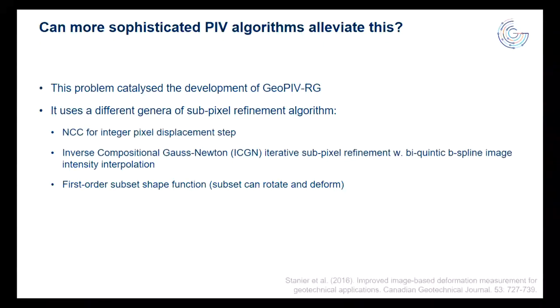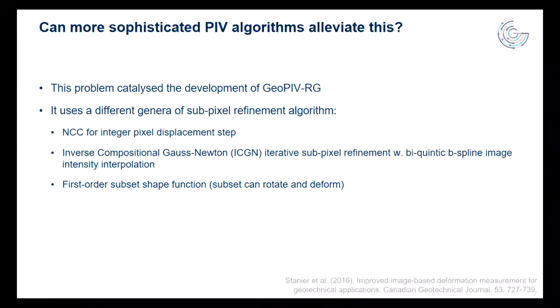And in essence, what it does is it says that we've got a bunch of parameters that control the displacement and deformation of our subset. We're going to assume we don't know them. We're going to use our integer pixel estimate of the displacements to precondition that problem. And then we're going to use inverse compositional Gauss-Newton techniques to iteratively refine down to the optimal set of parameters to describe the subset distortion.